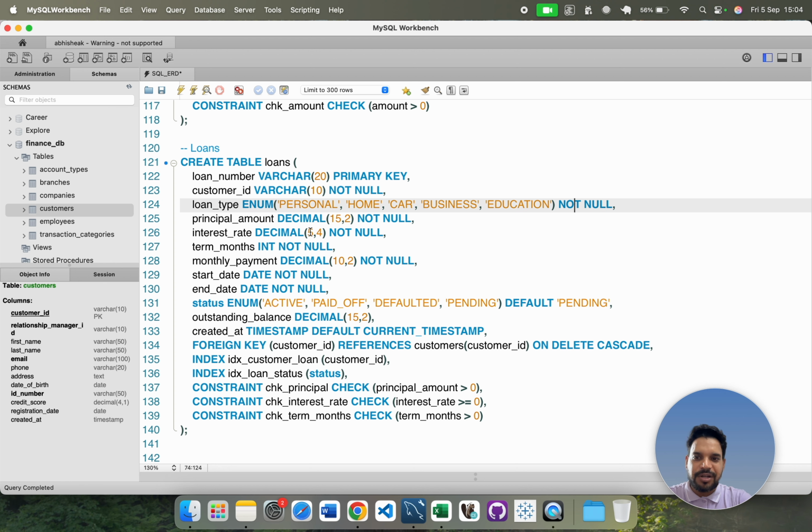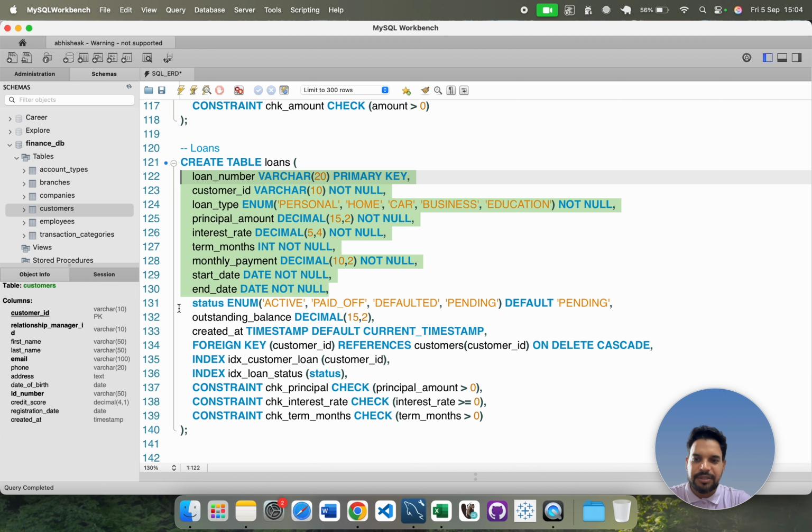Principal amount, not null. Interest rate, not null. Term month, not null. Monthly payment also not null. Start date, end date also not null, because these are very mandatory columns.